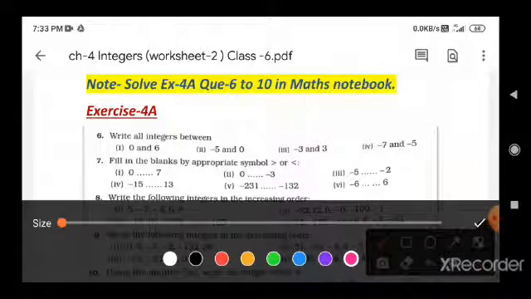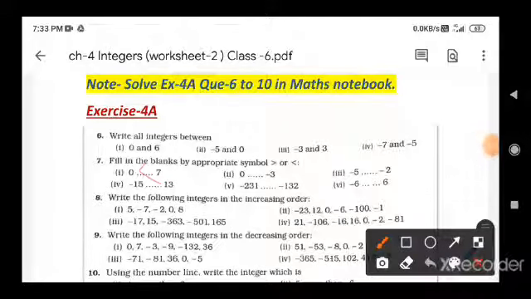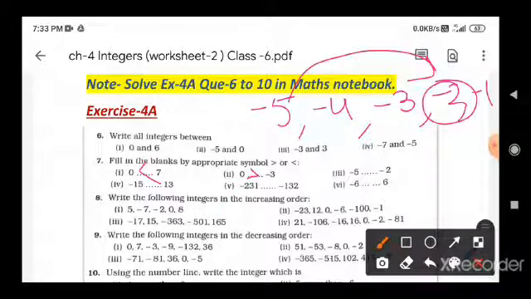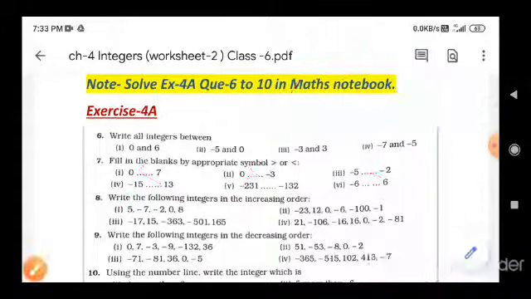Like out of 0 and 7, definitely 7 is bigger. Out of 0 and -3, 0 is bigger. You can learn like that: the number which lies on the right side will be bigger, like -5 and -2. If we see the number line, it is like that. Can you tell that -2 is on the right of -5? So -2 is bigger than -5. As I told, with a negative sign, the number which is smaller, actually it is bigger. We can do the rest of the parts.